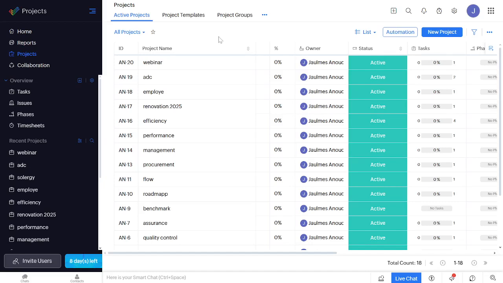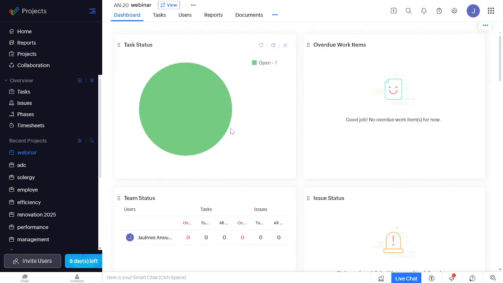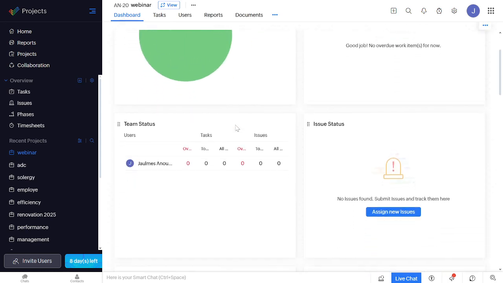In today's guide, we're diving straight into how you can monitor project performance using Zoho Project. Let's get started. First up, navigate to your project's dashboard. This is where you'll find an overview of your project's performance. The reason we start here is because it gives us a quick snapshot of how things are going.